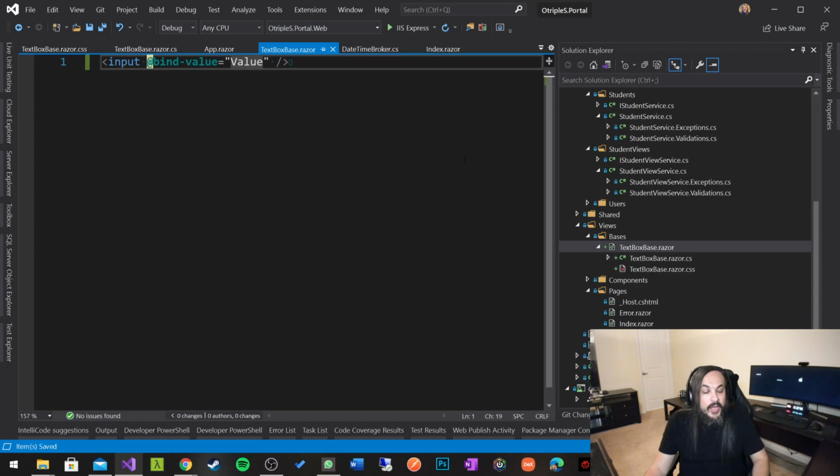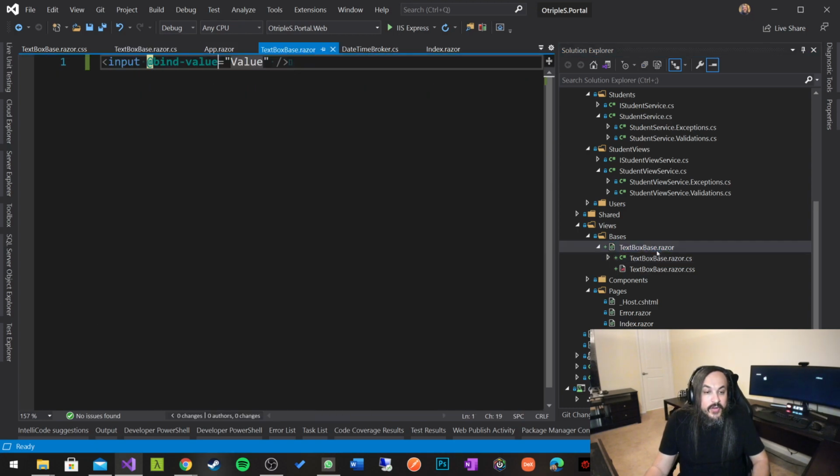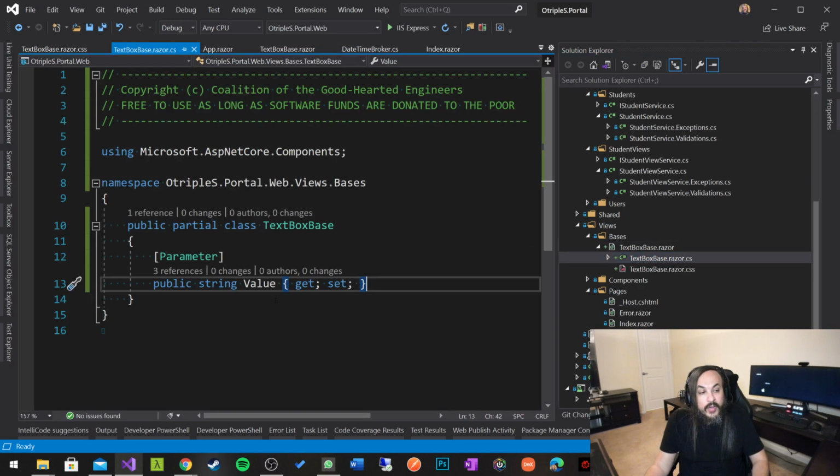But I'm going to do one more thing, and focus with me. In order for you to build components that are easy to test, you need to offer APIs that allow you to mimic the UI behavior. The UI behavior is that I go in and type some values in the input, and the input is going to show up. Some people say, well, you have a getter and a setter in here. That's not the right way to input information into a component. Even Visual Studio will bark at you and tell you that you can't do that, because these values are supposed to be passed in through the component itself, not through a setter and a getter.